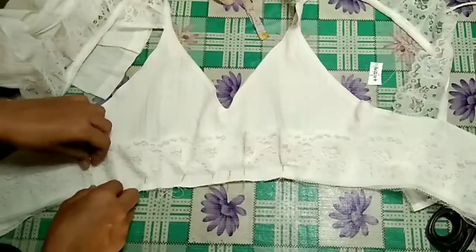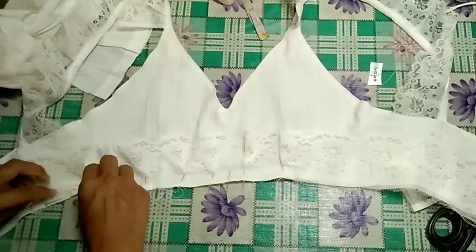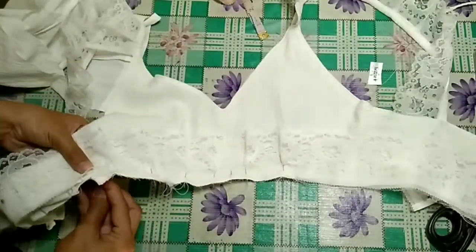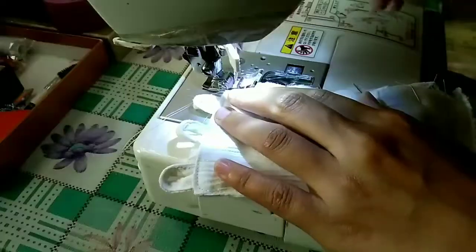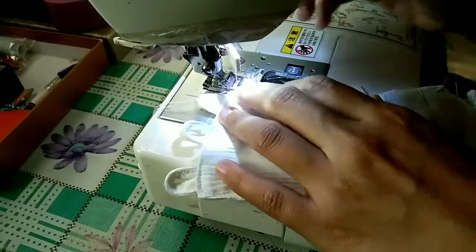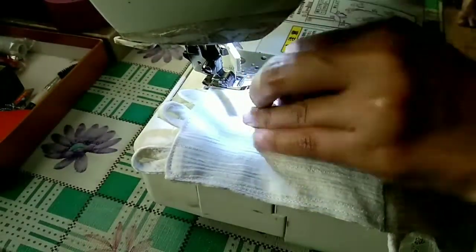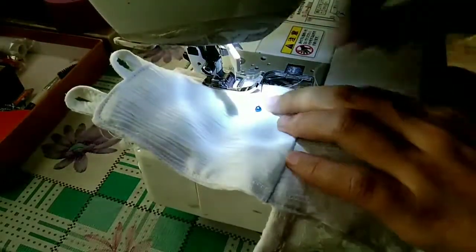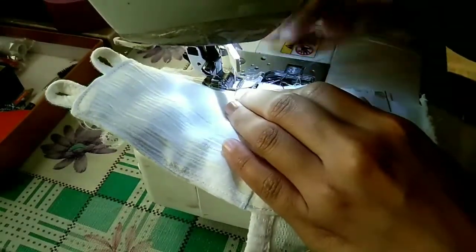When you have already attached both centers facing right sides together, you can now do the pleating and make sure that both have the same sides, allowances, and distance of pleats. Anyway, you can do everything you want for your bottom. That's the reason why it's called DIY. Sew it first with a straight stitch and zigzag stitch afterwards. Don't forget to top stitch so that it stays flat and down.